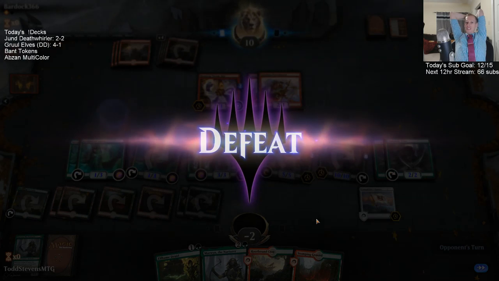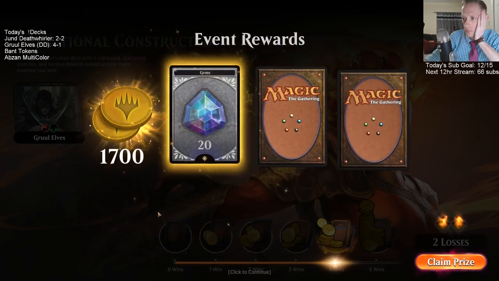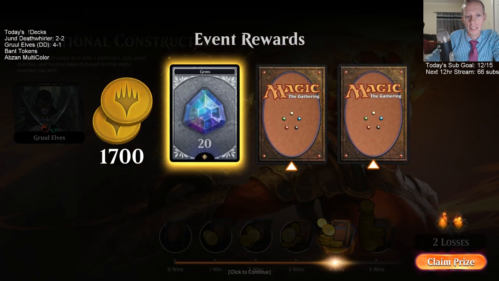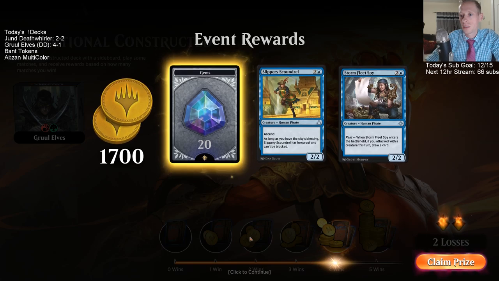Well, we tried. Dang. All right, 4-2. Final boss got us. I did not see the list, Opta. I did not see that. All right, we got 20 gems again and 1,700 gold.